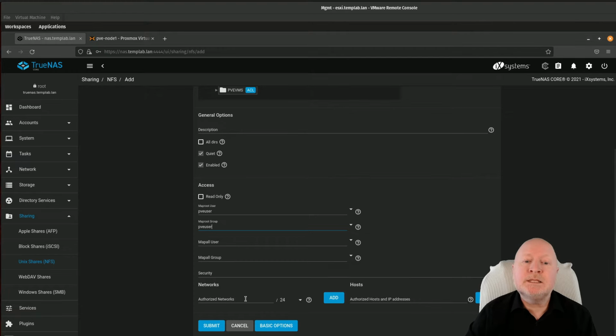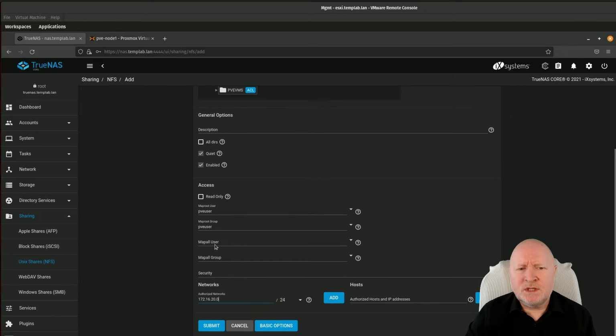But having said that, I still like to add in an extra line in here so that I at least restrict things to a specific IP range. I mean, I could do it for specific hosts if I wanted to. I might add more Proxmox servers, for instance, as we go along. So for me, I'm just going to leave it at the actual network. So anything in that direct network is going to be able to get access to this. And if they use the root account, they'll be able to get access because then it'll get remapped to this user. But at least even still, I'll be limiting the access to that specific folder that we've got, because at the moment, that's the only thing that this user account and group have got access to.